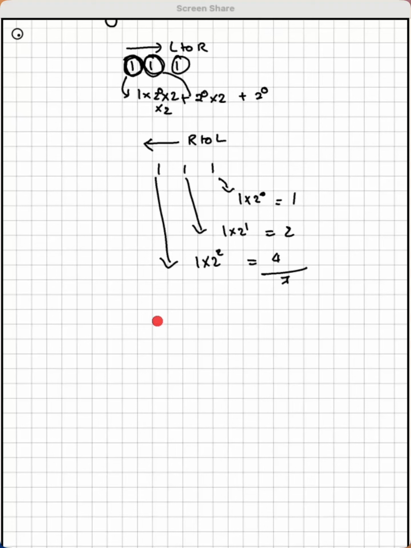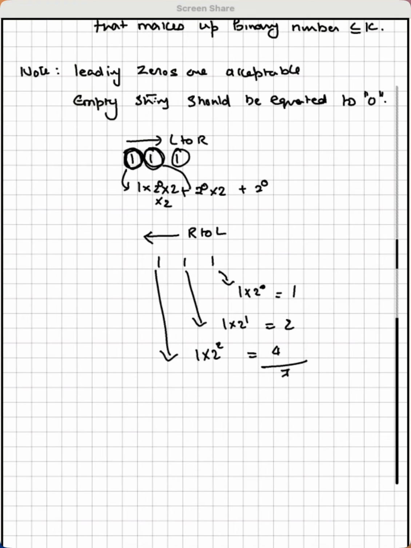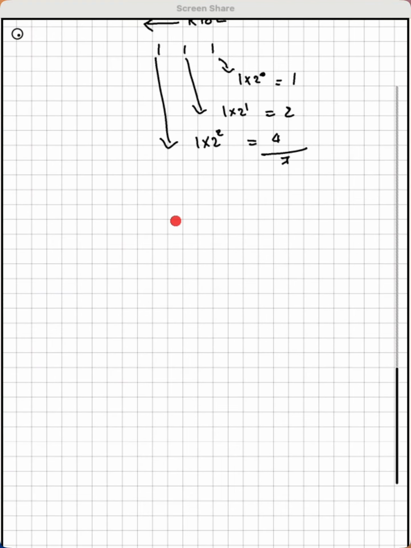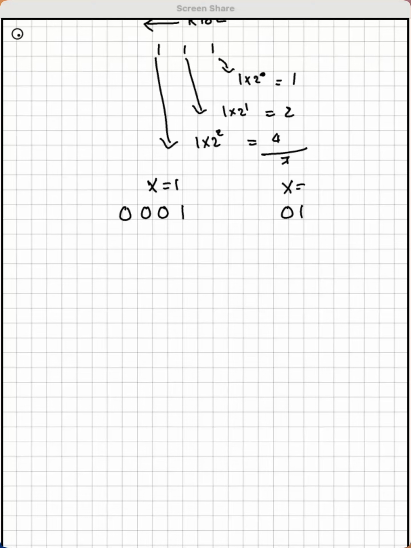Another important thing to note in this problem when we are trying to find the longest subsequence is how do we really create a longest subsequence of the same value k. Okay, maybe let's not take the value k because here it has a meaning with this question, but let's say that I have two binary strings, 0001 and then 01. Both of their values are 1, but this one is clearly longer than this one. Thing to note here is that zeros on the left don't add to value.